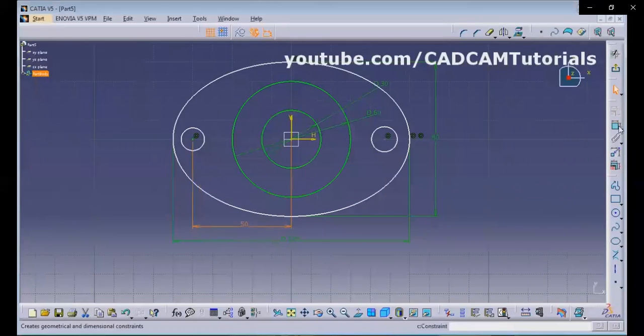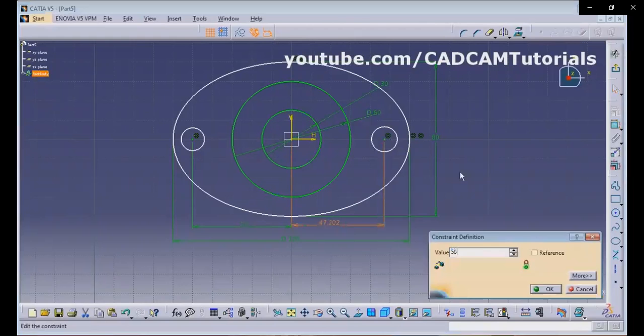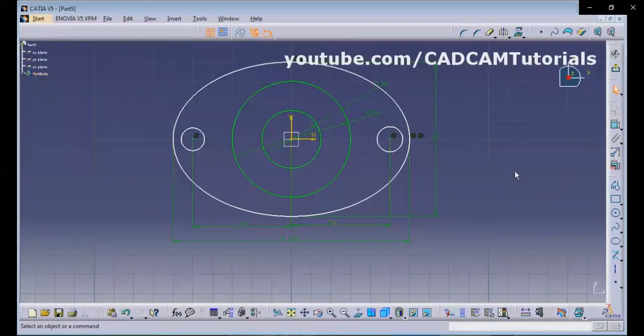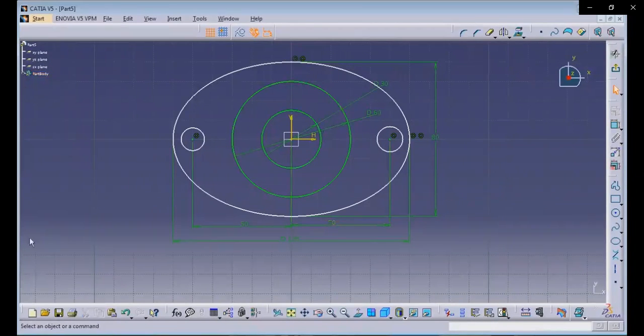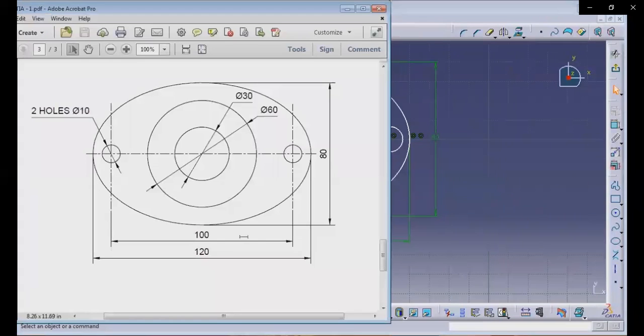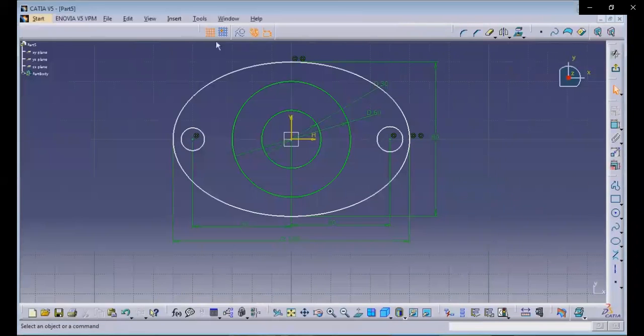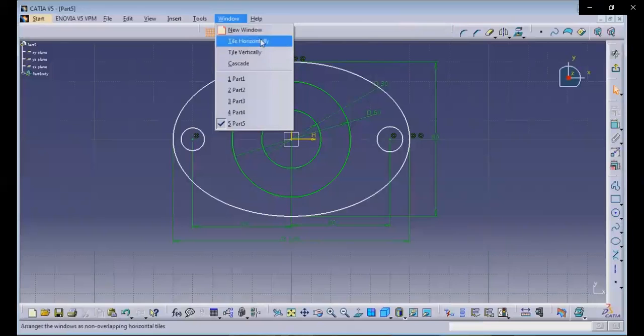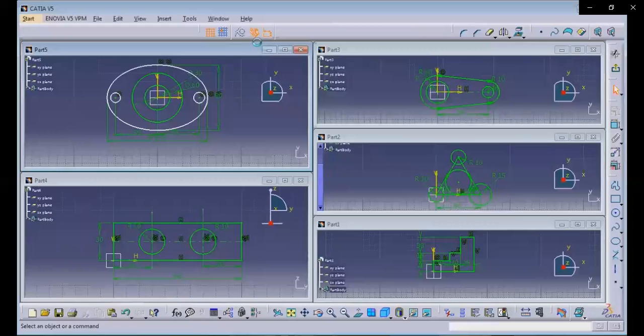Again constraint, this point to this point is 50. So in this way this sketch is also ready. So in this way we have created all the sketches.